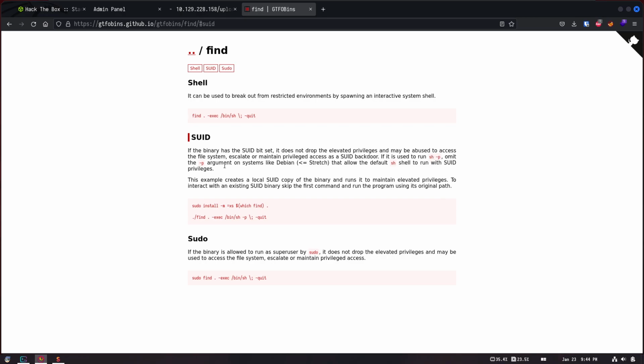If you omit the -p argument on systems that allow the shell to run with such privileges. Yeah, I'd say they run differently. Because you can see even here, find is using the -p prevent because it's invoking bash. Actually, no, wait. Find isn't the one with the -p option. Yeah, it's bash that is being executed with -p.